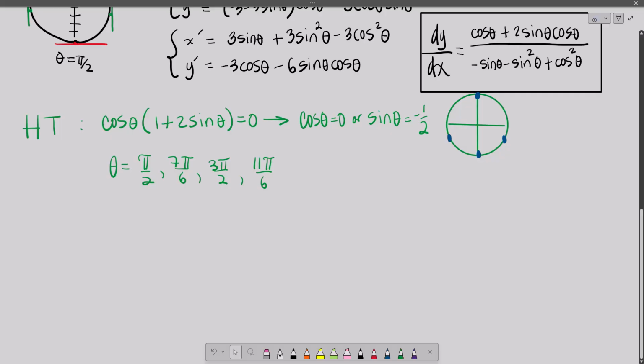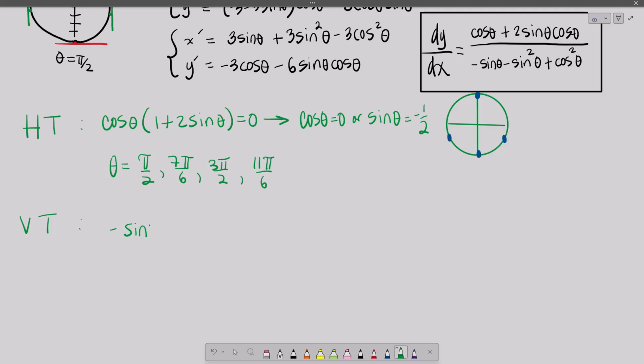Now let's go for our potential vertical tangents where we have an undefined derivative. So that's where the denominator is 0. It's going to be a little bit trickier. We need to create a 0 product setup so that we can set them each equal to 0. Does anyone see what we need to do in order to make that an option?